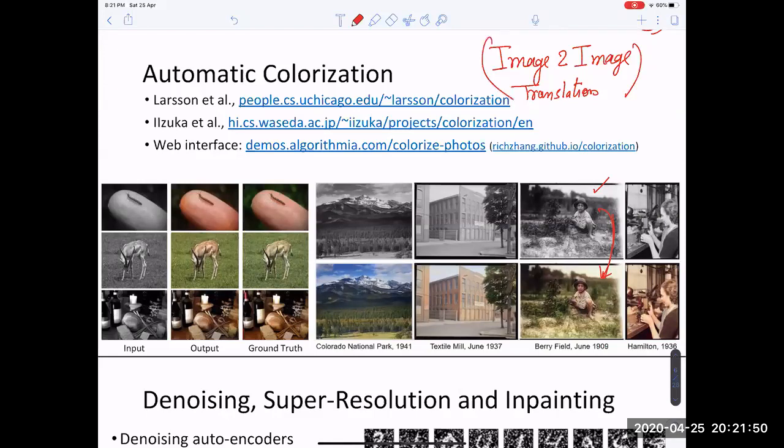Now, if you're doing image to image translation, later you will ask why only images, because several of you may be thinking in terms of language, or in terms of some vector. So it's actually, I give you a vector, you have to give me a same dimension vector. If I give you a matrix, you have to give me the same dimensional matrix. If that matrix happens to be an image, then it's going to be an image to image translation. If it's a vector, then it's going to be a vector to vector translation. And this is a very, very important component of deep learning.